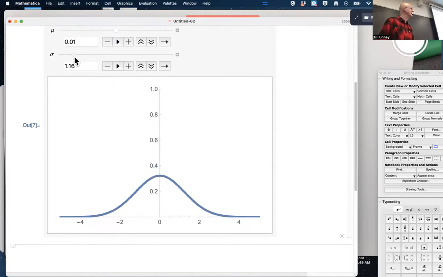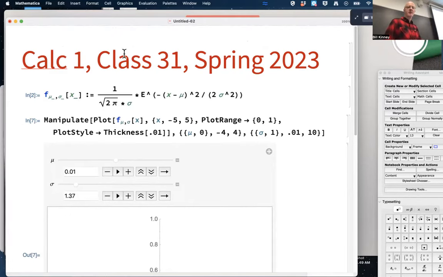Why does the graph have to get taller and skinnier? Turns out, to be a valid normal distribution for probability and statistics, you need the total area under this graph to be exactly 1, no matter what mu and sigma are. It's this crazy formula that guarantees that happens. That's related to integral calculus. Integrals are about finding areas.